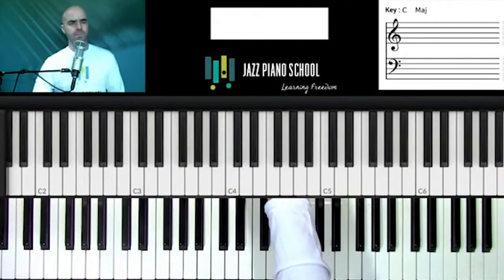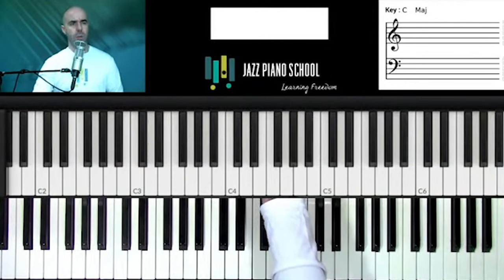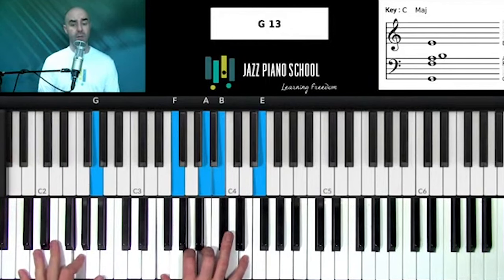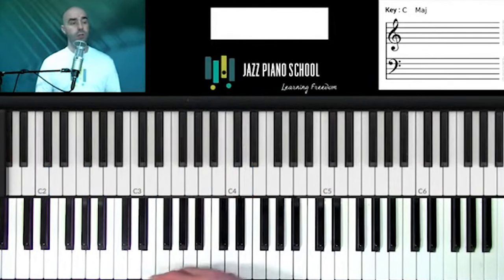So your rootless voicings want to be quick and fast, okay? What we're going to start off with is just going through the 2-5-1s using the cycle of fifths. Great. We're going to start off with this exercise, okay? So we're going to go through the 2-5-1s in all keys using iRo Pro.